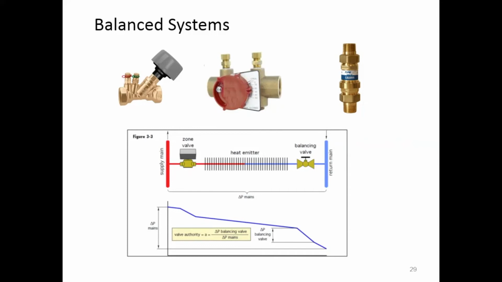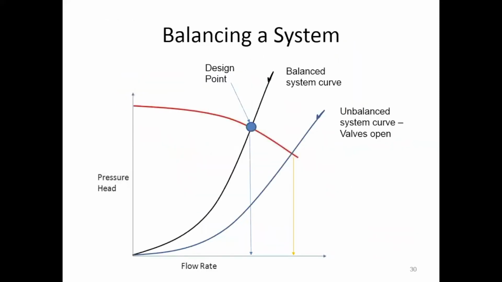So what happens if the project goes in and the valves aren't balanced? Here we're looking at an overlay of system curves and a pump curve. The pump curve is the red curve. But if the balancing valves go in and are left open, you end up with that blue curve to the far right-hand side. And then as the balancing valves are closed, pressure drop is added to the system, and the system curve moves its way up to where its design point is located. But again, if you look at the intersection of the pump curve with the system curves, the unbalanced curve results in a much higher flow rate than the balanced system curve.